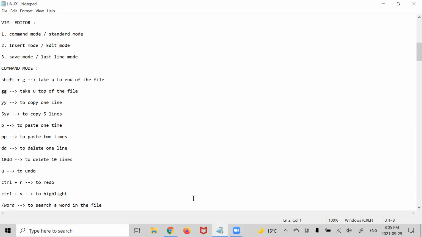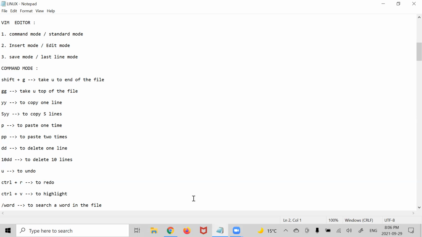Followed by that, the most important feature added to VIM editor is that you can compare multiple files at the same time. You can edit and compare multiple files at the same time, which is not a feature of the VI editor. You cannot compare files using VI editor, the previous version, right? So VIM editor has been introduced in RHEL 7 onwards, and with RHEL 8 some new features have also been added. That is where VIM editor plays an important role in editing files or making changes to files.